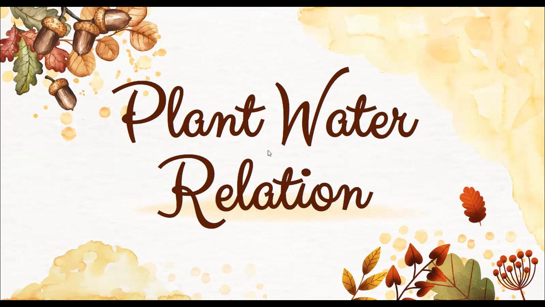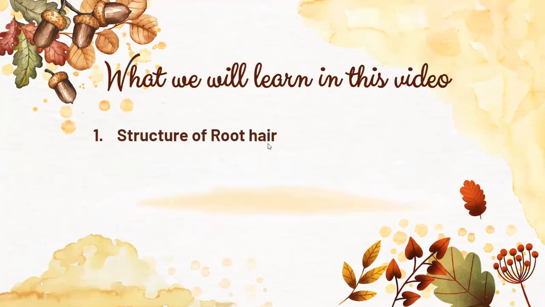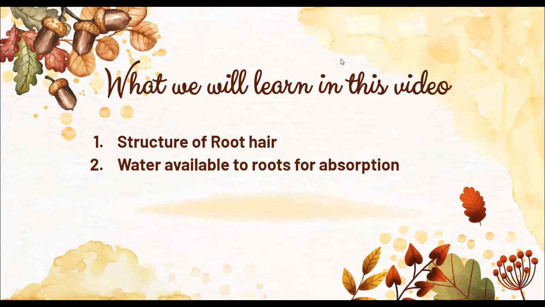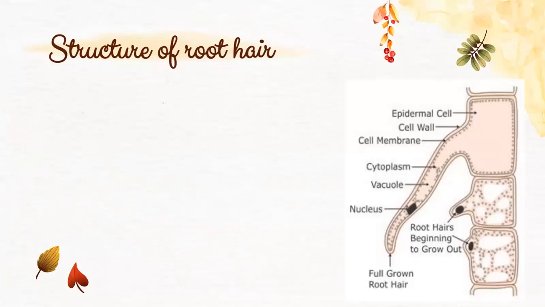Now in this video we will be talking about the detailed structure of the root hair. Out of the regions, we saw that the region of maturation is where the root hairs are, and that's the area from where the water will be absorbed from the ground surface. So that structure we will be studying in detail, and what are the different types of water present in the ground, and which water is taken up by the roots for absorption. So let's begin directly. As you can see over here, the structure of the root hair.